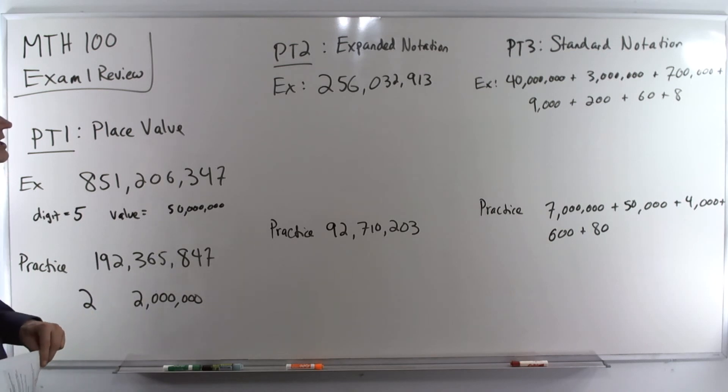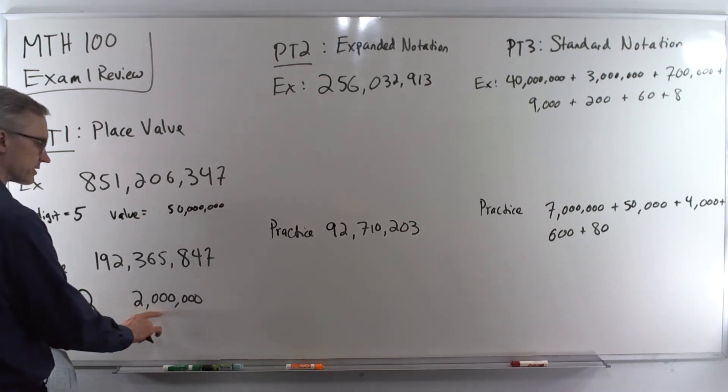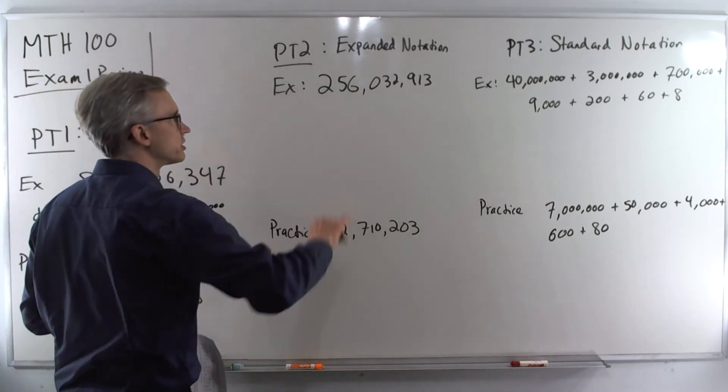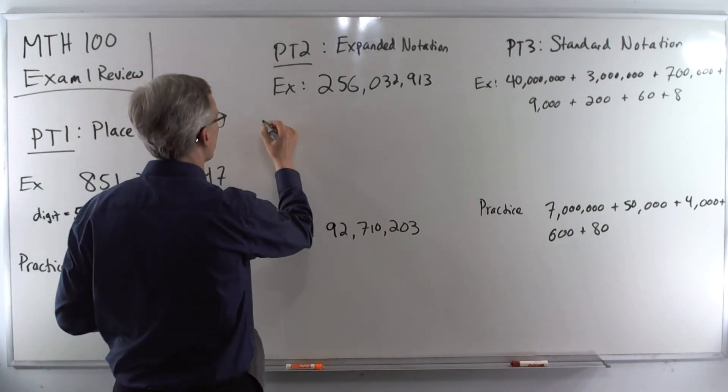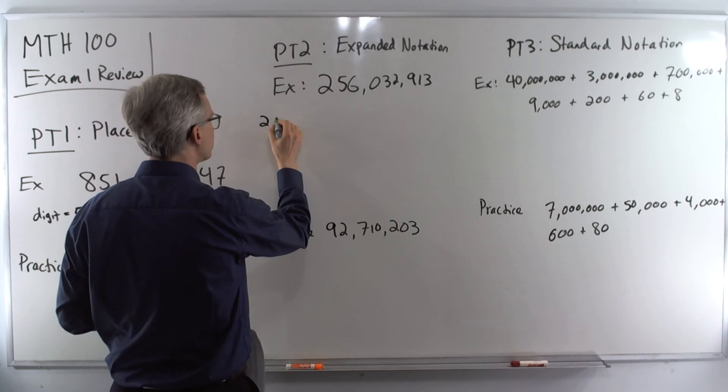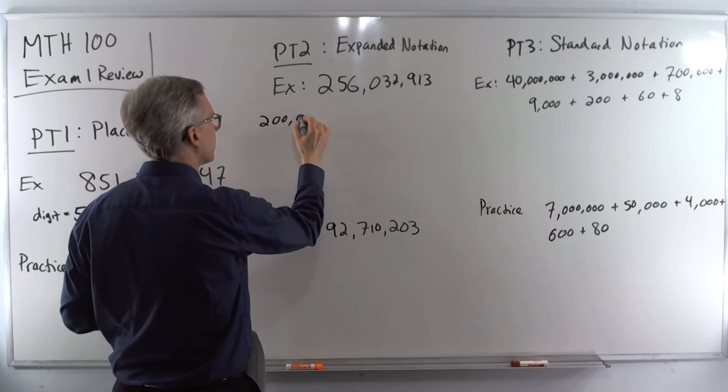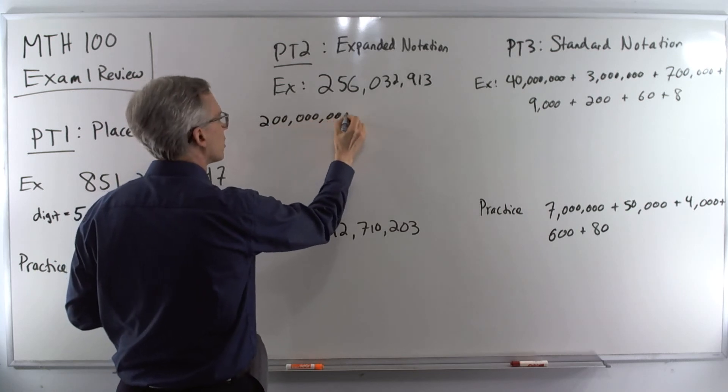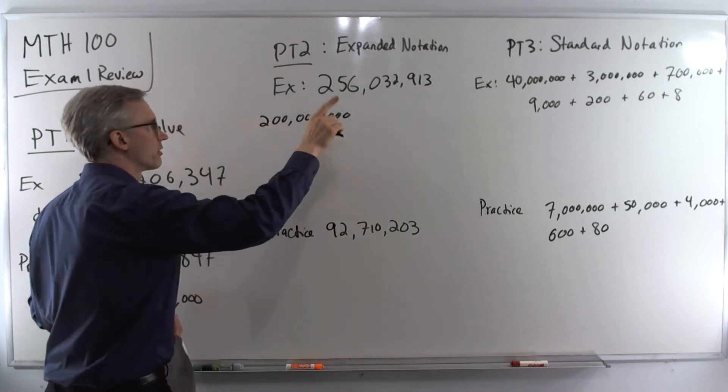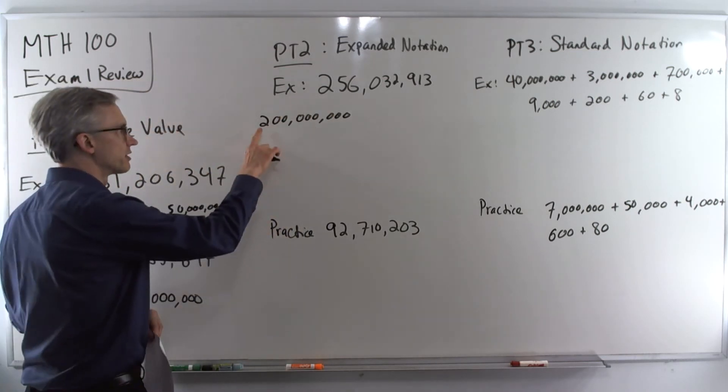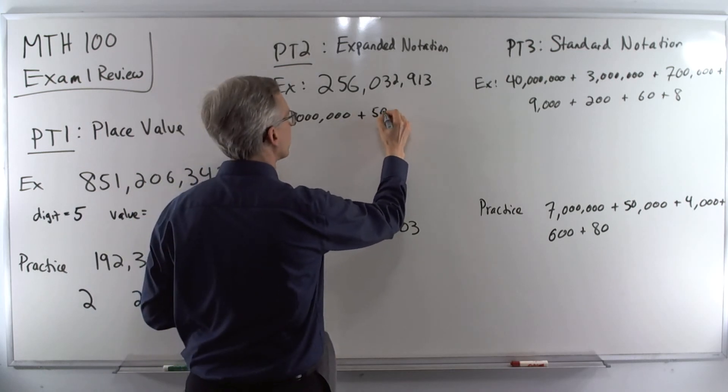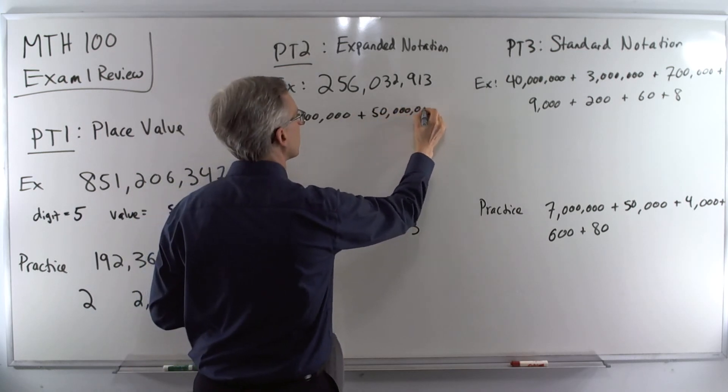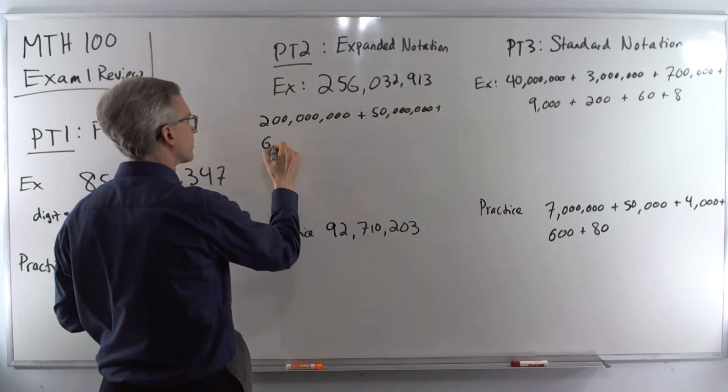Next up we're going to write a number in expanded notation. So we're going to find the values like this for all these digits and the expanded notation is all these values added together. So let's start with the 2. And to find the value of a digit we're going to take the shortcut this time and we're going to keep that digit and all the other digits become zeros. And that automatically gives you the value of the 2. So I'll do the same thing with 5.